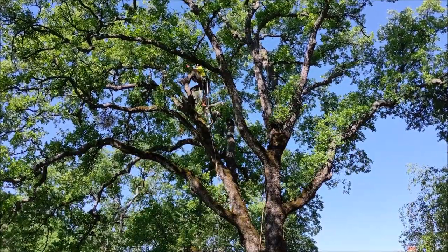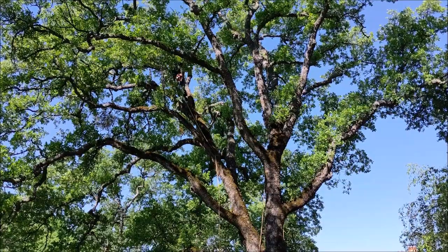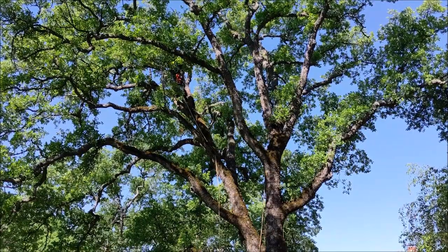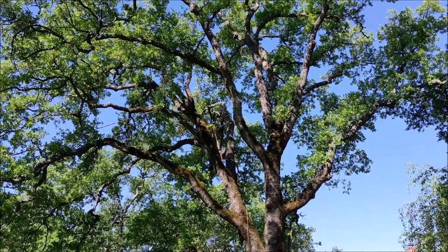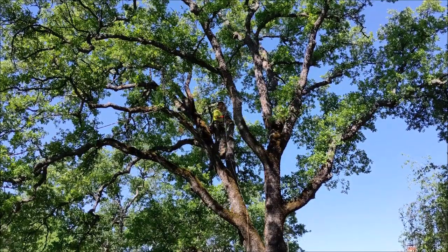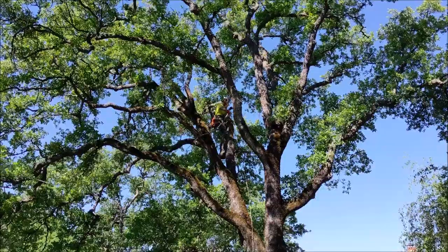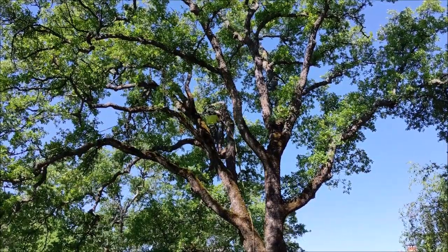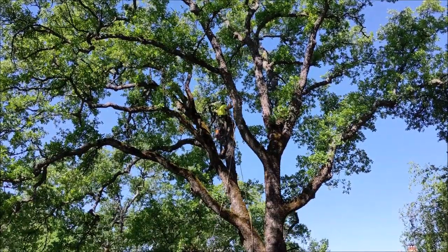Always tie a tie-off knot at the end of the rope to make sure you have enough rope to come out. You set it up on the ground — both ends are down — so you're guaranteed it's the right length. Here I'm just cleaning out some mistletoe and deadwood with a pull saw. Roping a limb down over the house and swinging it away from that sunroom. The groundman lowers it and swaps the rope over. This is a beautiful climbing line — I really like it. Handles really well using it with the Petzel Zigzag double rope technique.